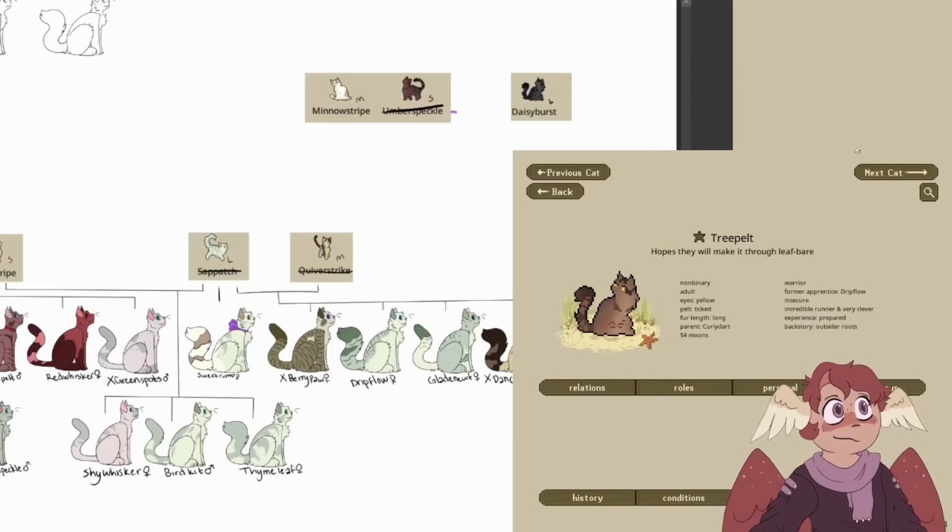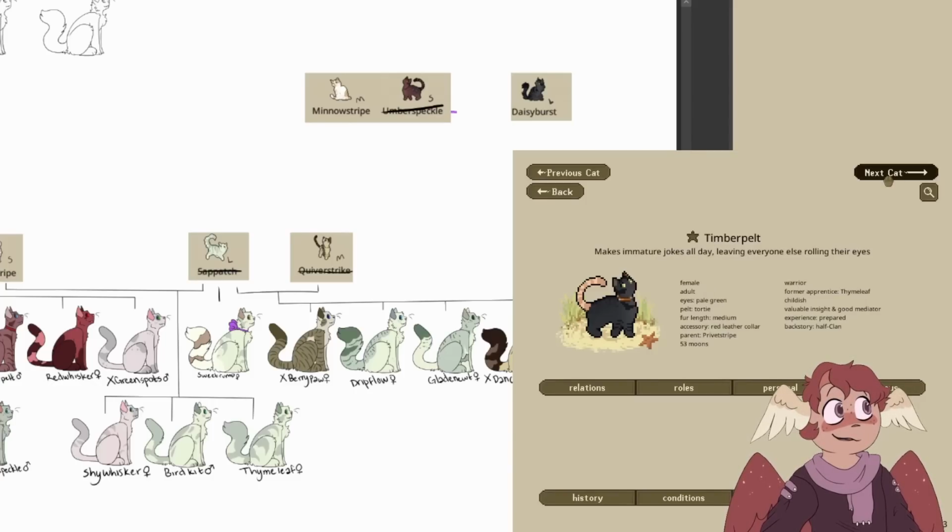Our next cat. 3 pelts. Let's see. You're my most accurate. You are, however, non-binary. And you have long fur, so I got that correct as well. Your eye color's wrong, but Timber Pelt, completely wrong. Medium fur, got that wrong too. Your pelt's also female, so that's wrong.